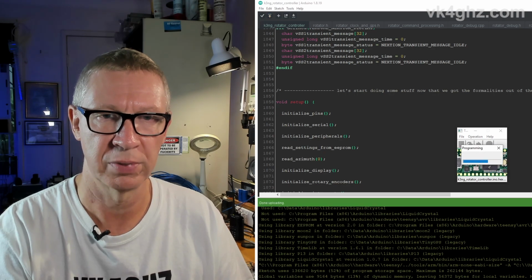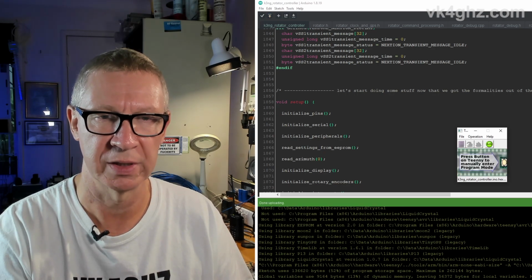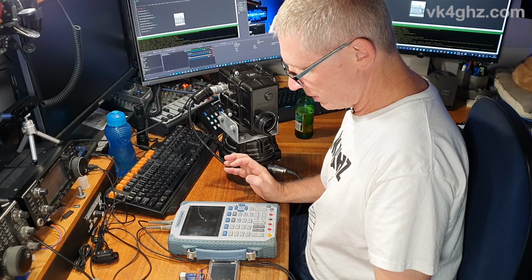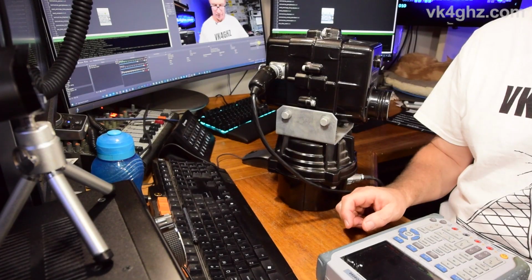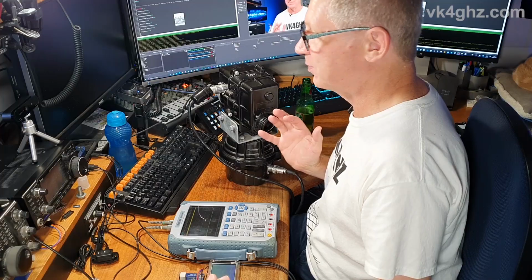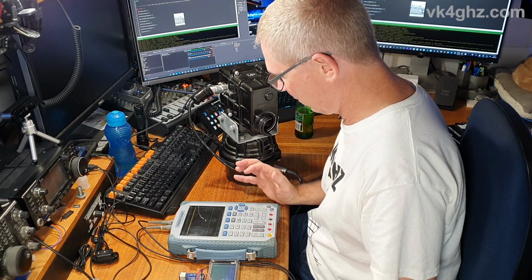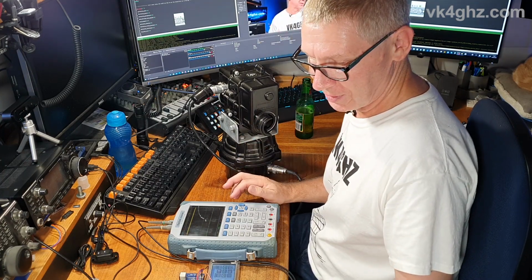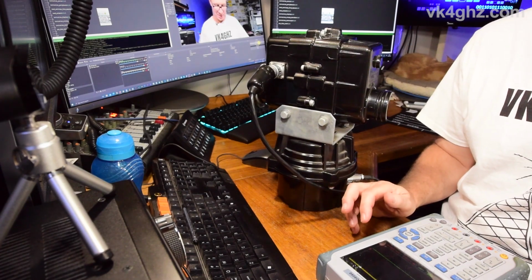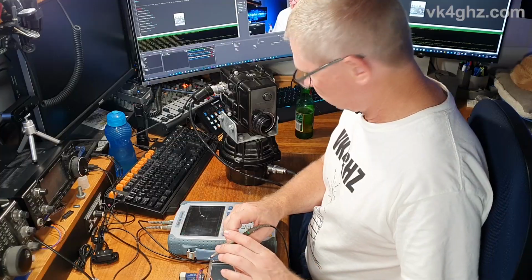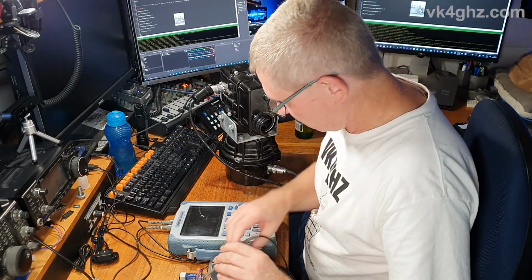Here we go, programming, all done. All right, so let's check out the behavior of the board now that we've made that very simple change. Perfect, it doesn't move as it should. So there's my counter clock, there's my clockwise. Right, with that simple change, let's have a look and see what's going on here.